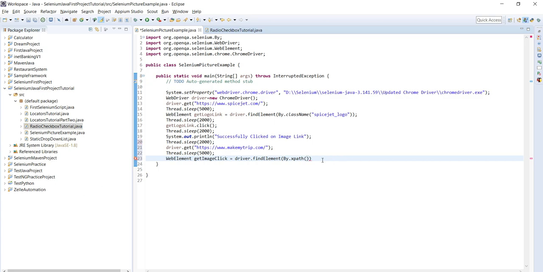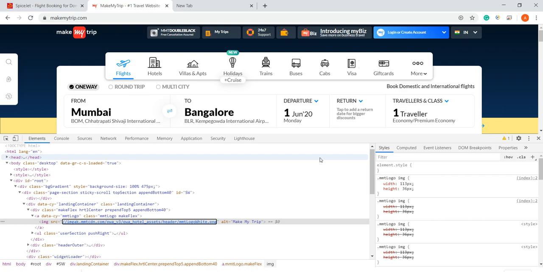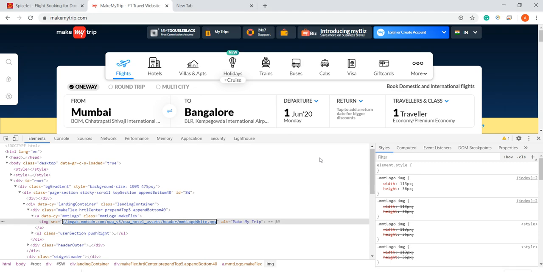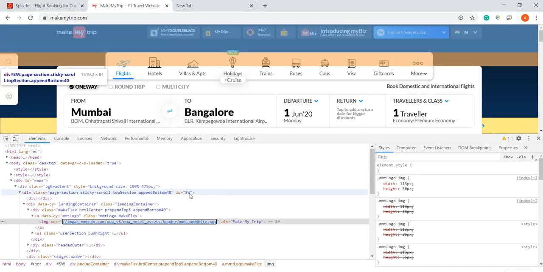So we have a div here with id equal to sw. Here it is.